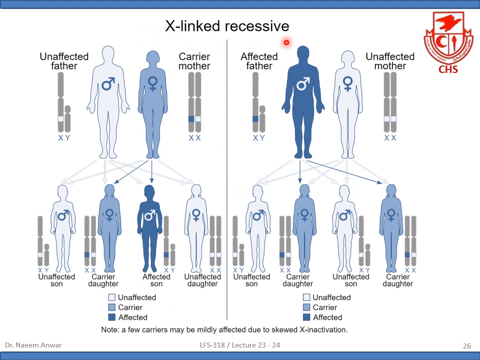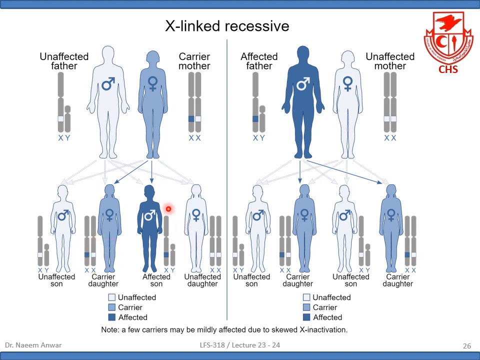We said recessive, then you can see that there are carriers. X-linked mainly means that the trait will be held on the X chromosome. As you know, the offspring will have an X from either the mother or the father. If she is a daughter, she will have the possibility of having one healthy X and one affected. So here she will be unaffected. For example, if she had this X and this X, she will be a carrier, because she had the affected X from her mother, while the healthy one from her father.